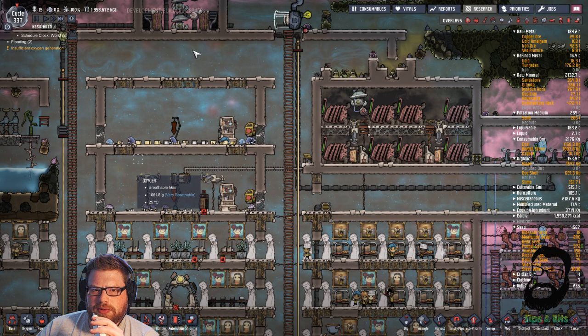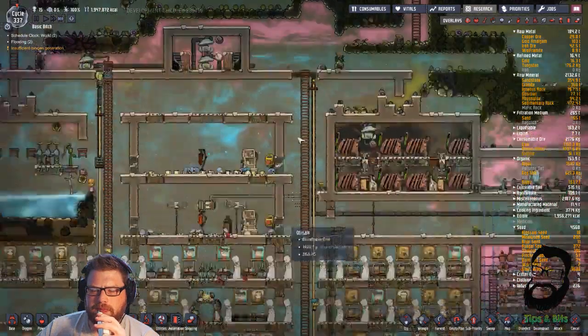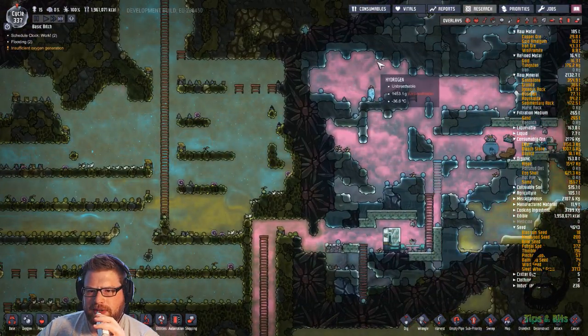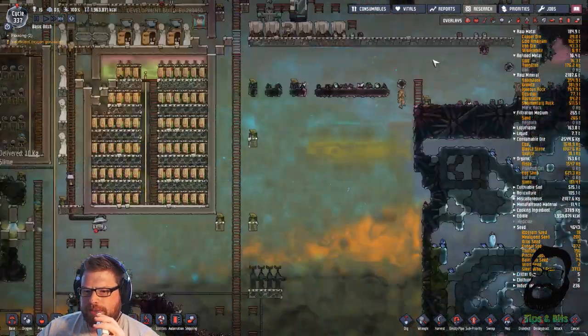How are we doing for hydrogen, I wonder? Probably not very good. Used a little bit. We do need some more. I do still have plenty of hydrogen kicking around the map that I can tap into if I want, but for now, kind of anxious to get more coal and stuff going.